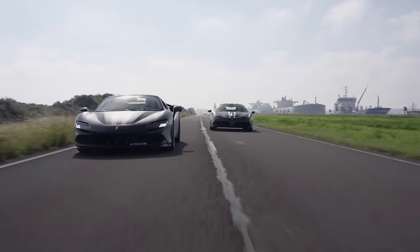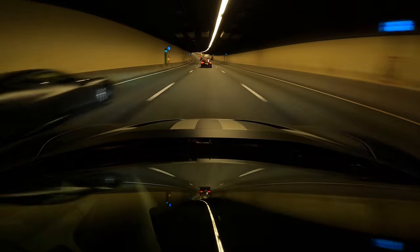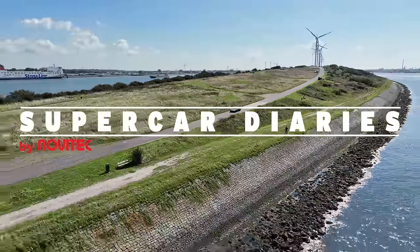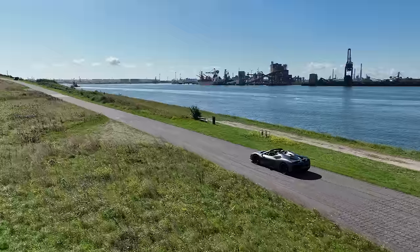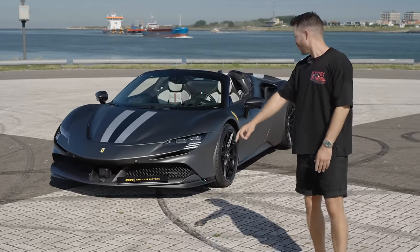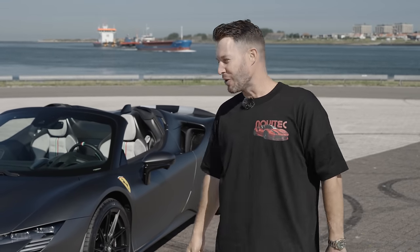Here we are in the SF90! Welcome to another episode of the Supercar Diaries. Today we're again here in lovely Netherlands with an SF-90 courtesy of Absolute Motors. This one in a very special spec because it has this gorgeous Grigio Silverstone Opaco — a sort of matte silver. This is not a wrap; this car has been painted this way, and the spec is absolutely to die for.